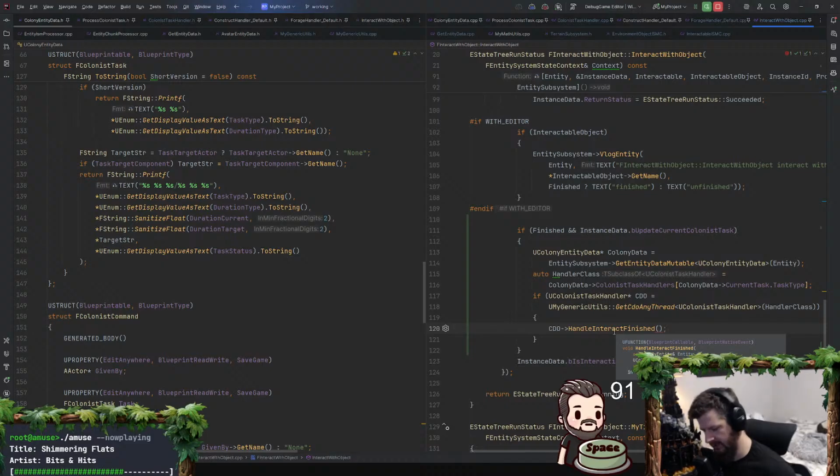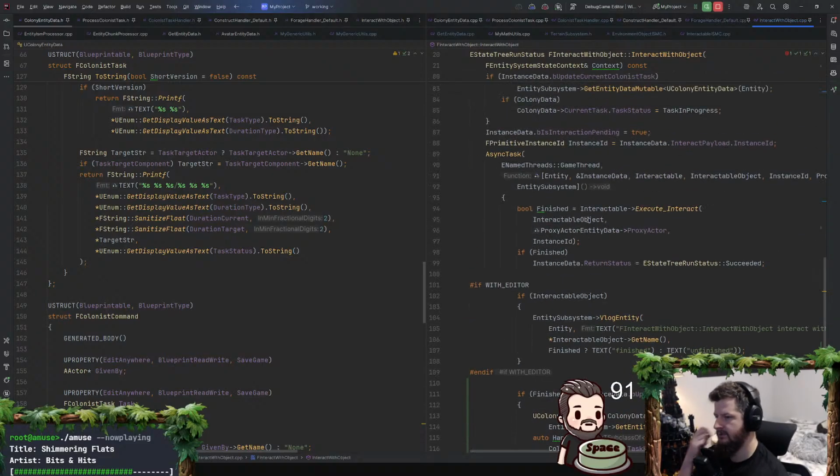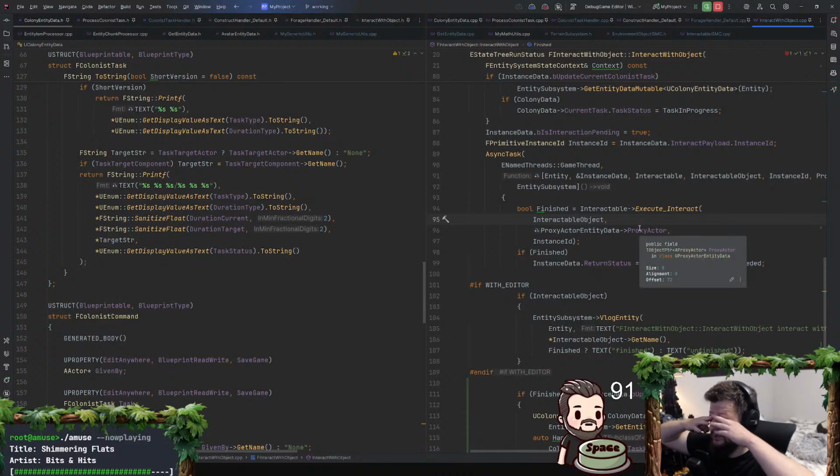And so you could have one guy go over there, start interacting with it, start foraging it, and another guy go over there and start foraging it. Right now my interact function just returns whether or not it's finished, and not whether or not they were the ones that completed it. With something like construction, they can all complete it.